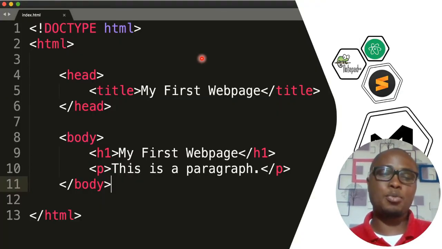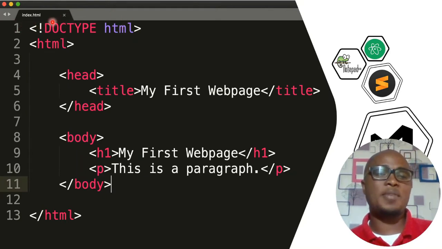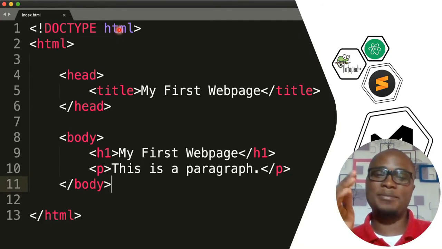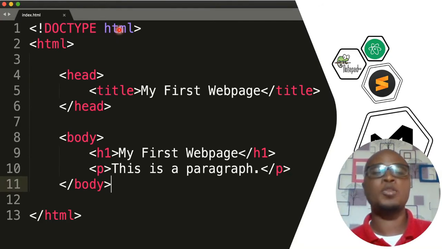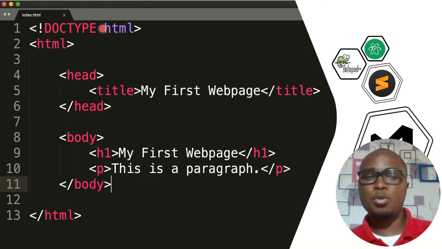Now, this is a simple HTML structure, and we'll try to understand what is happening here. First of all, on our first line, we have doctype HTML. Whenever you see this doctype HTML, we are talking of the version of HTML we are working with. Currently, the latest version is HTML5. This is the symbol we use to denote HTML5. Whenever you put doctype HTML, you are telling the browser that you're working on the latest version, which is HTML5.